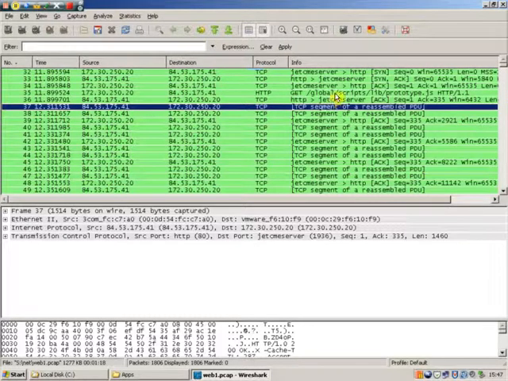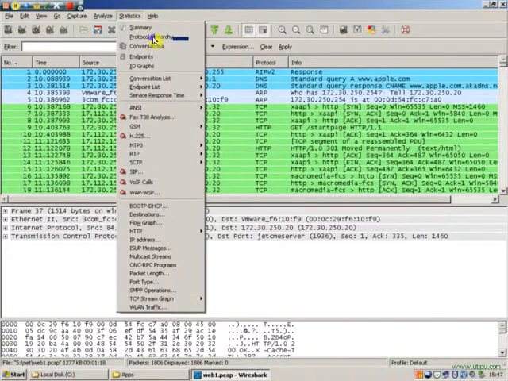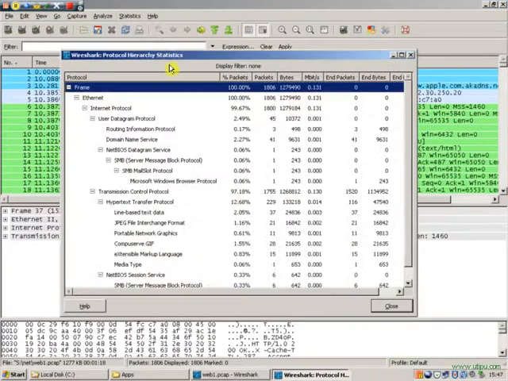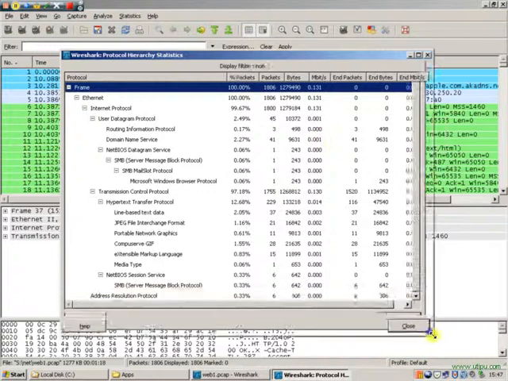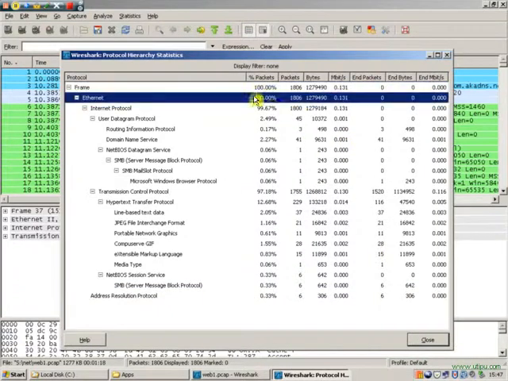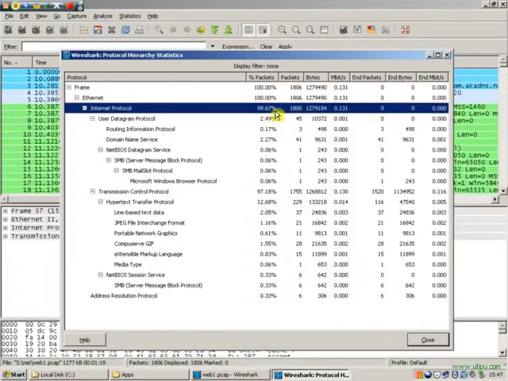So that's an analysis of HTTP, and you've seen some of the basics of what you can see inside this capture. There are many other things we can do inside the Wireshark tool. We could do a protocol hierarchy tree and find out what information is here. This basically gives me a statistical breakdown of what the frames are.